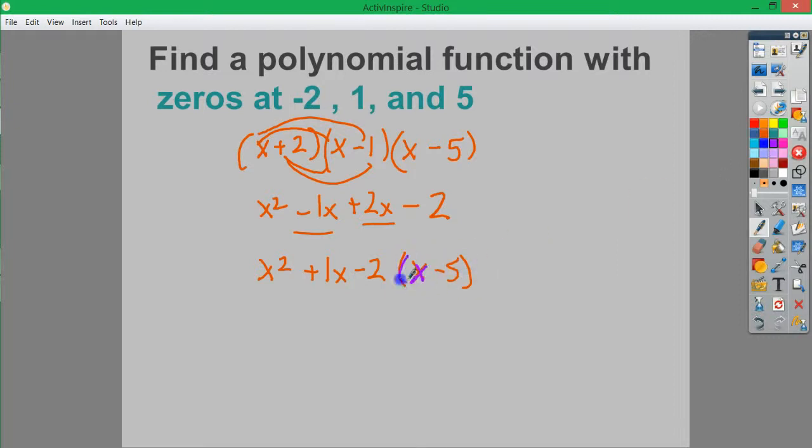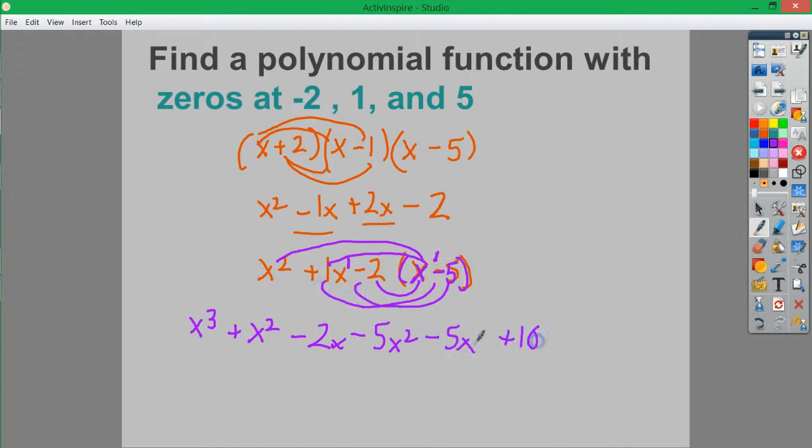Now I'm going to multiply that by x minus 5. I'm going to change the color around a little bit to show you that I'm doing a different step. So here, x to the third plus x squared minus 2x. It might be a good idea, by the way, to go ahead and put the exponents of 1 on there just so you can see them. I'm going to do negative 5 times x squared, negative 5x. And finally, positive 10. I just need to combine any like terms. x to the third, 1 minus 5 is negative 4x squared. Negative 2 minus 5 is minus 7x plus 10.